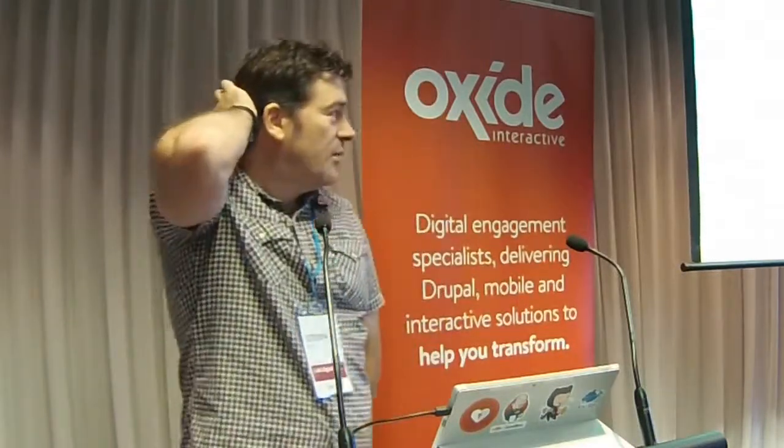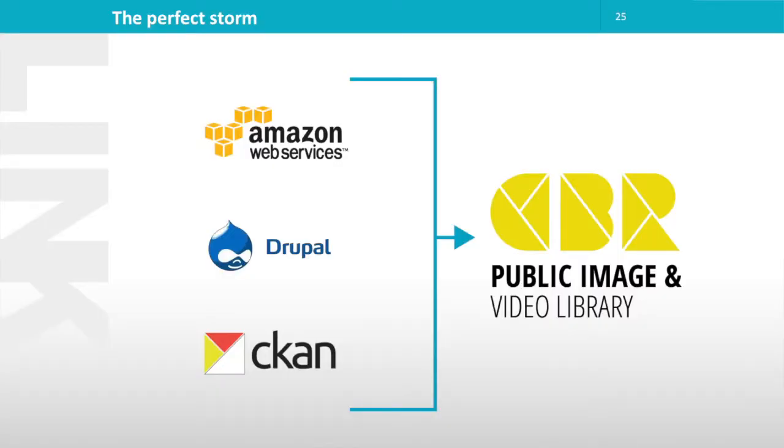I should give you a quick case study. I've only got a few minutes, so I won't go too long, but our company participated in the Canberra Digital Challenge, and we built a public video and image library to meet the requirement of building a whole-of-government video and image library. Typically, that's the sort of project that would be met with a digital asset management system. So you're managing image assets and video assets, you're cataloguing them. It's a bespoke piece of hardware, or software and hardware.